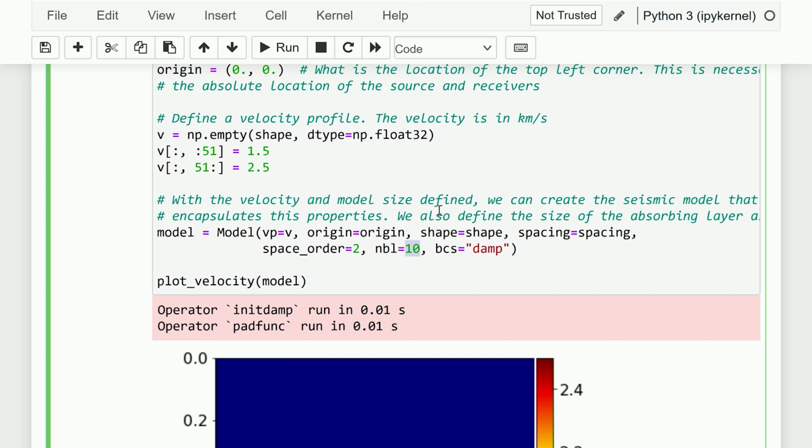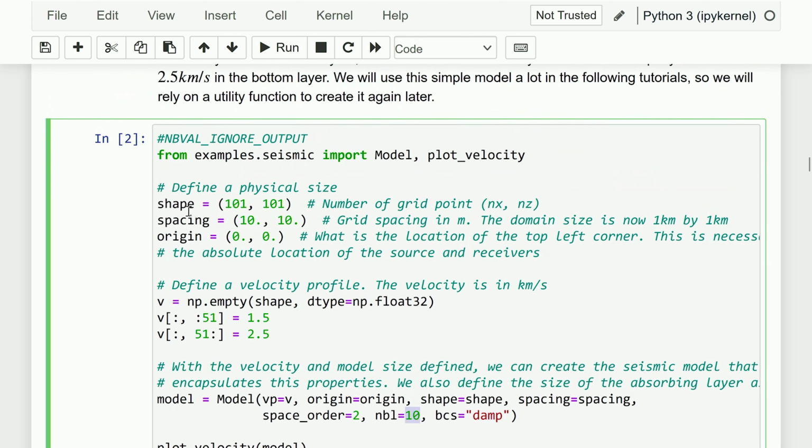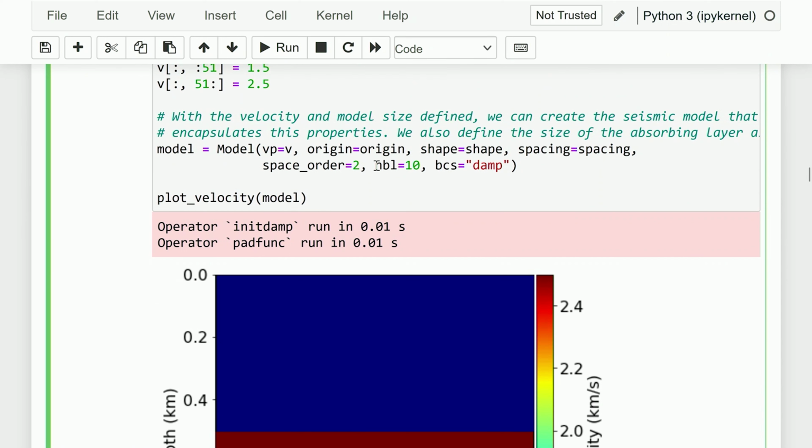And so we created here the shape of 101, and that defines the main computational domain. But because we've specified MBL to be equal to 10, that's going to extend the grid which gets created, by an extension of 10 nodes in each direction where this boundary layer is set up. And so the computational grid used will actually be 121 by 121 nodes. And of course, we can change this as we like. Larger numbers of boundary nodes are going to result in fewer reflections, but of course then higher computational costs.